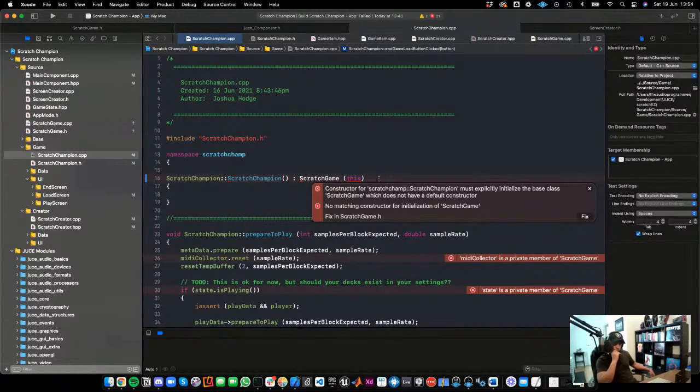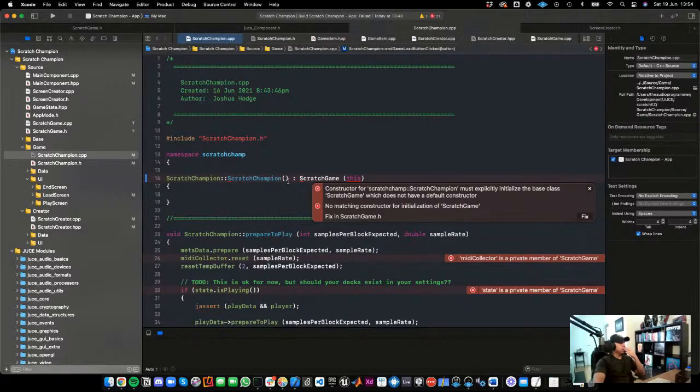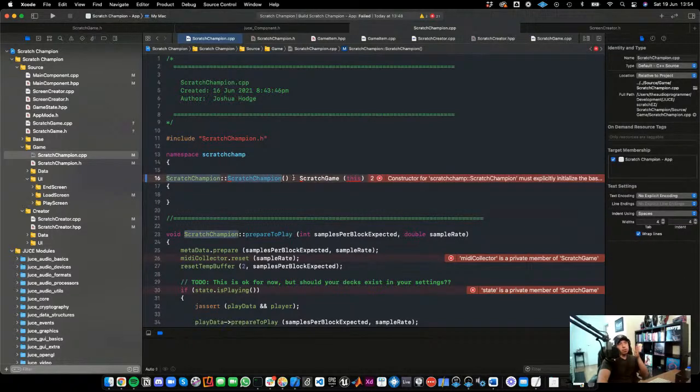Thing is, when you create an object of a derived class, you need to pass those arguments in, or else it doesn't know what it's doing.